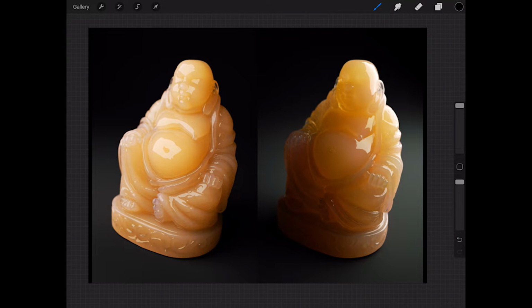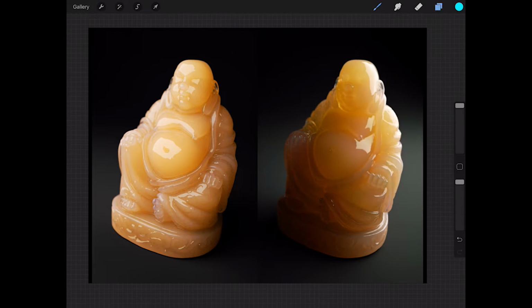In this lecture, we're going to talk about subsurface scattering. Now, that's a fancy term to really just describe what happens when light shines through an object that is semi-transparent. So we can see here in this little Buddha statue that when it's backlit, which is when it's a lot more noticeable, the light is shining through the back of the statue, and it goes into the statue and bounces around and is diffused by all of the particles inside of that statue, and then some of that light escapes out the other side in what looks like a little bit of a glow.